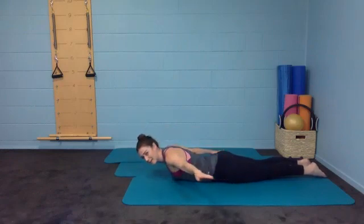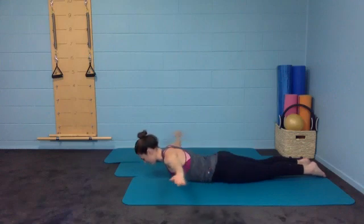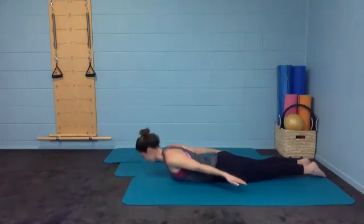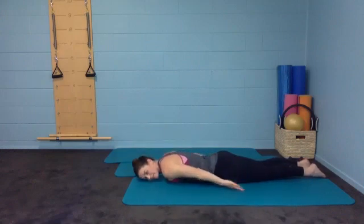So as my left arm reaches up, really got to focus on drawing my left shoulder blade down. Right side kind of does it automatically. And then both together. One more round. Single, single, and double. Nice work, everyone.